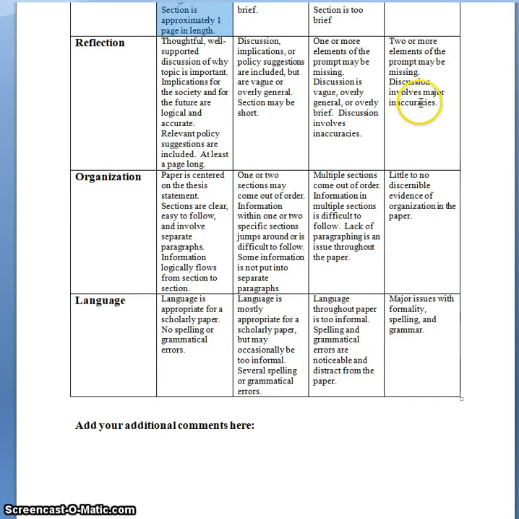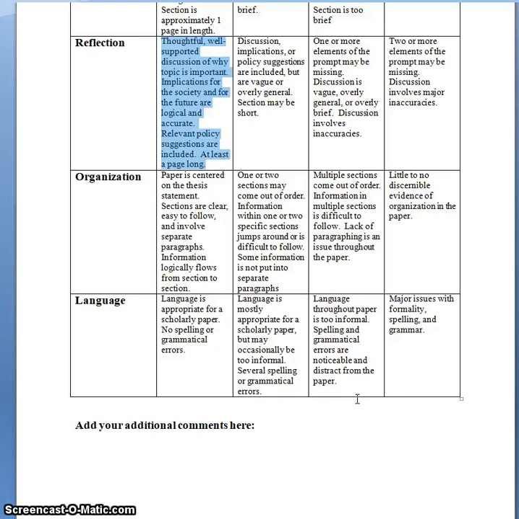All right, 3 last ones, and these are pretty brief. So your reflection is basically the conclusion of your paper, but it's a very specific type of conclusion in a sociology paper. It is not just a summary of the last things you've talked about. There are a few things that it involves. First, it's talking about why did I just spend 6 to 8 pages of writing focusing on this topic? Why does this matter? That can talk about why this matters for society. So, what does this issue that you've looked at say about society? What does this say about the future of society if it goes on without treatment?